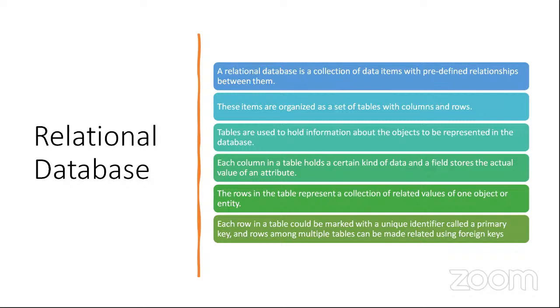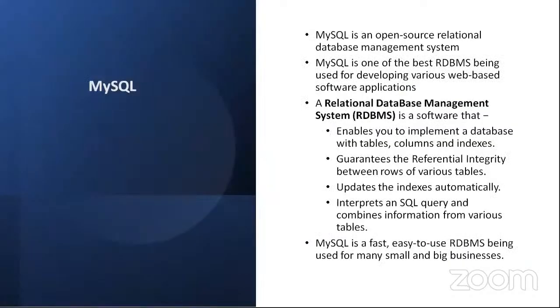Moving to the next slide. So some examples of relational databases. MySQL is one of the relational databases. Not only MySQL, we have a number of things: MS SQL, Oracle SQL, Postgres SQL, and so on. Now we have Azure SQL also. Here you can see it comes under open source, and it is a relational database management system. Every different database like MySQL, MS SQL has its own pros and cons. But one of the best in the market is MySQL. It's fast and easy to use.